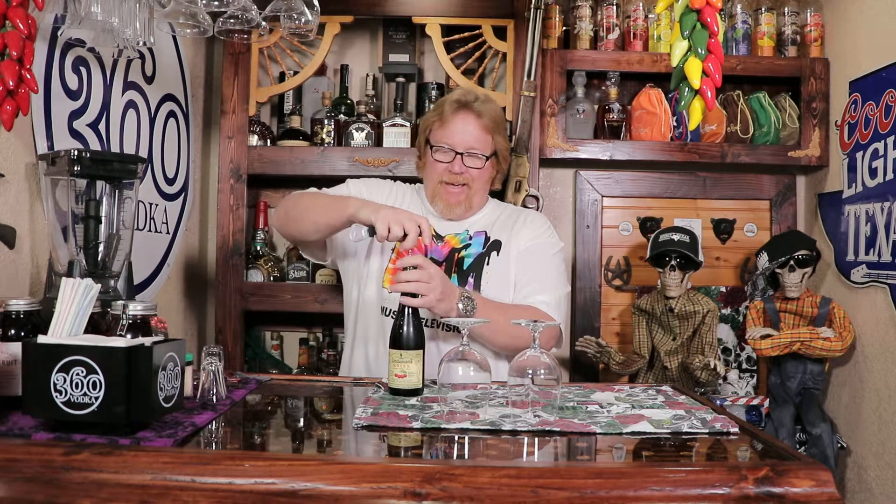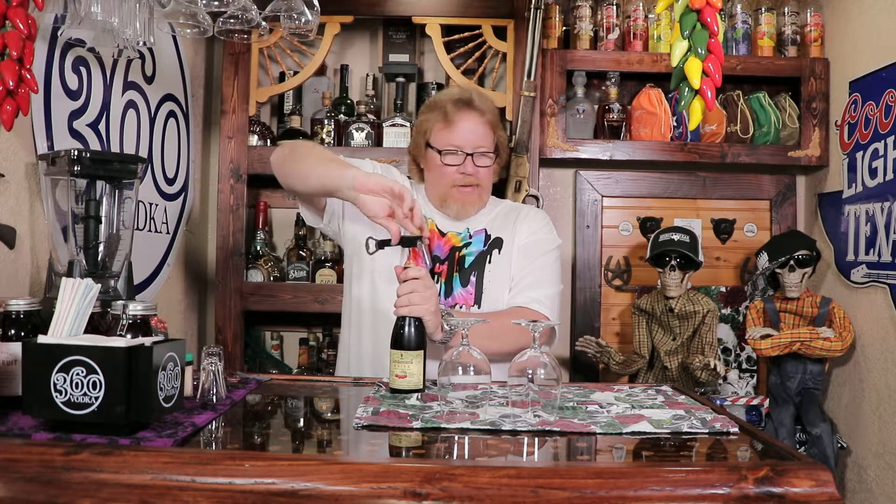These bottles are very hard to get into because they come with a cap and a cork. So if you've had a few before you open this, good luck — make sure this is your starter beer. It's like a date night beer. And they're not that expensive, I think they're like $5.98 or $6.98. We got these at Specs.